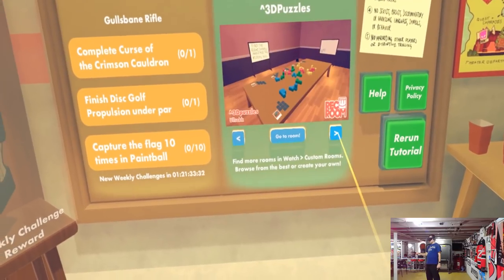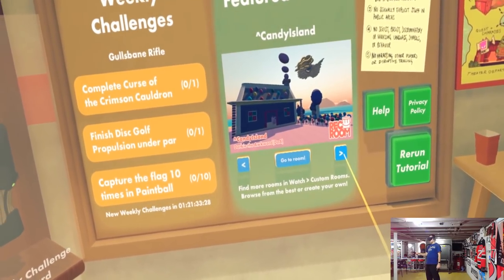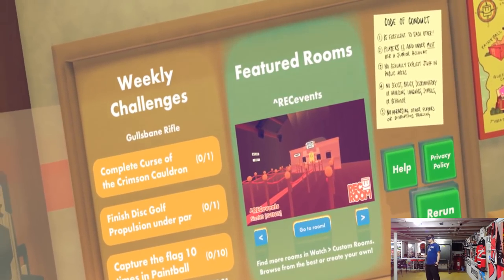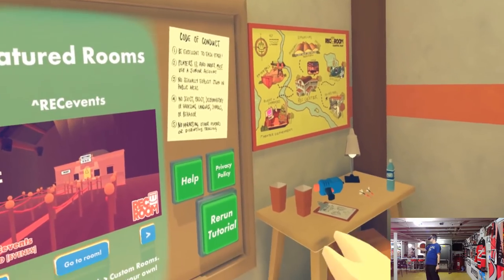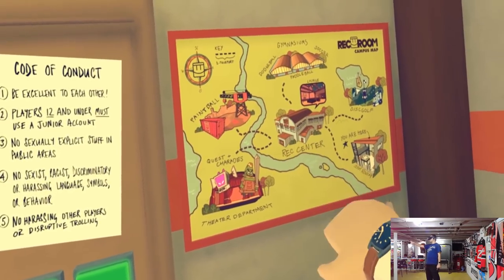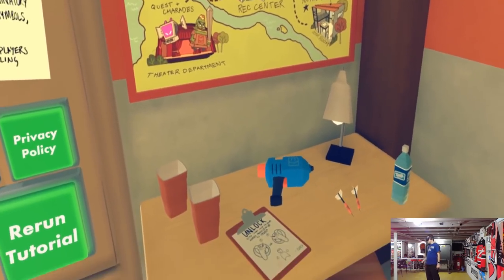And here are featured rooms that people are making, basically. So those are the featured rooms that they're advertising now. Basically, now you can start making your own room in this game. So that's what that is there. And then over here, there's just a little corner. It tells you everything in the main campus of Rec Room. So it gives you like a little mini map.